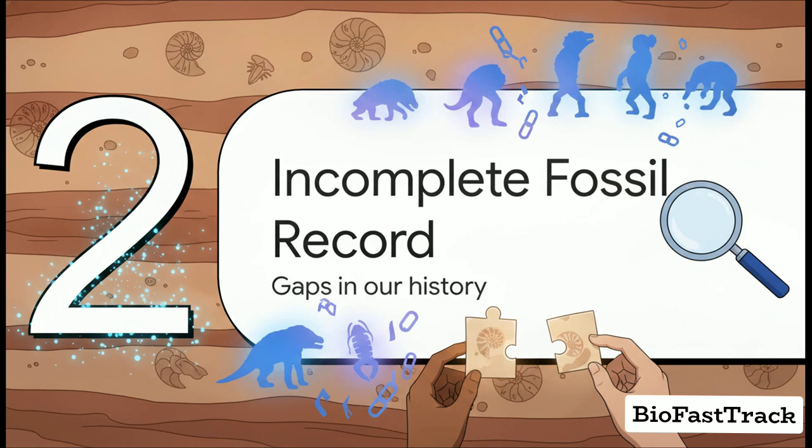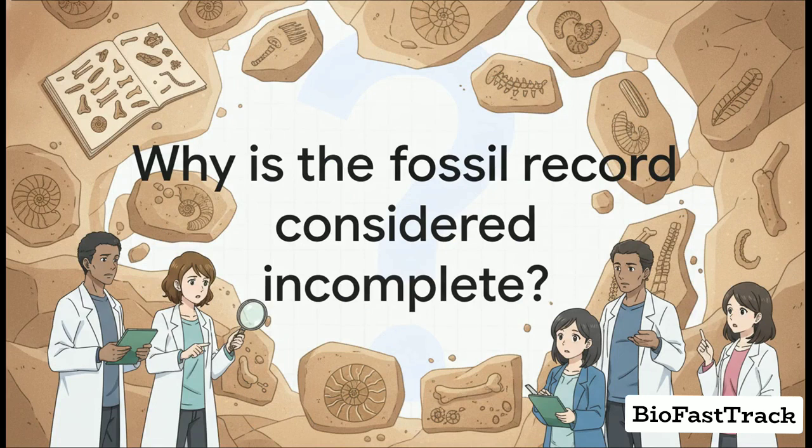Part 2. The incomplete fossil record. Let's explore the gaps in our evolutionary history. If chronospecies rely on scientists observing a continuous, unbroken flipbook of fossils, we really have to ask the obvious question, why don't we ever find these perfect, unbroken chains in the Earth's crust?